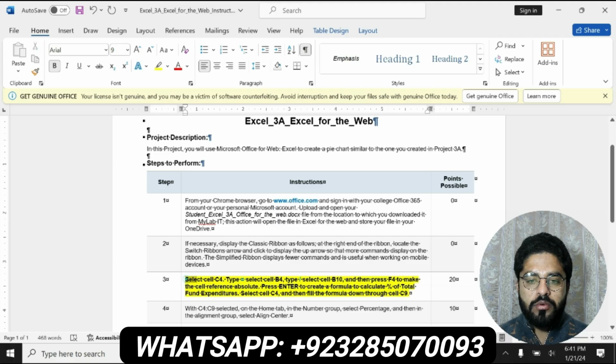Press Enter to create a formula to calculate the percent of total fund expenditures. Select cell C4 and then fill the formula down through cell C9.